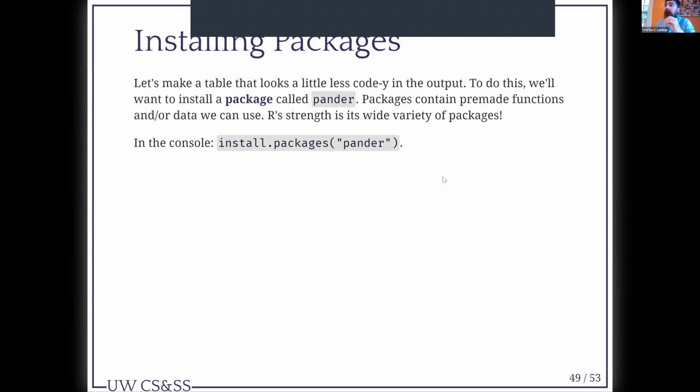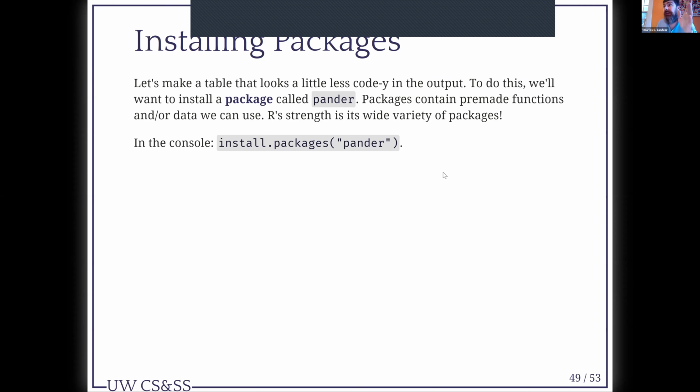So in your console, and this is important, when you install packages, always do it in the console. Never put install.packages in a script, never put it in an R Markdown document. If you put install.packages in an R Markdown document, it won't knit. It will just fail entirely. It's a protective feature. You don't want to force people to install things. Let them install them themselves. Put your install.packages in the console.